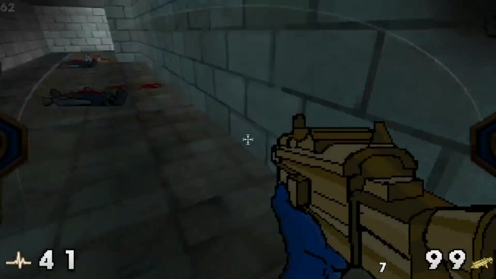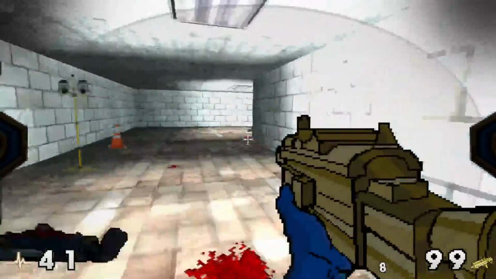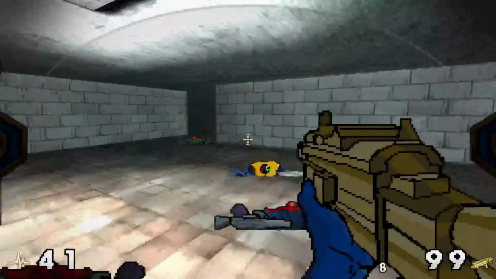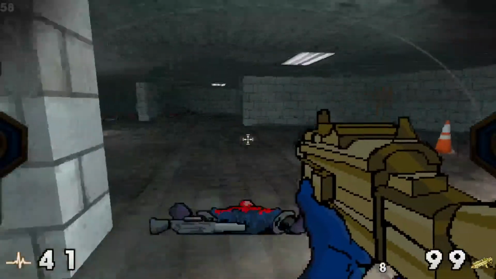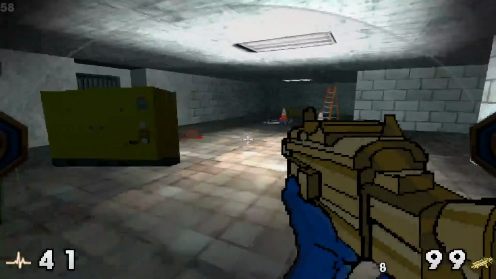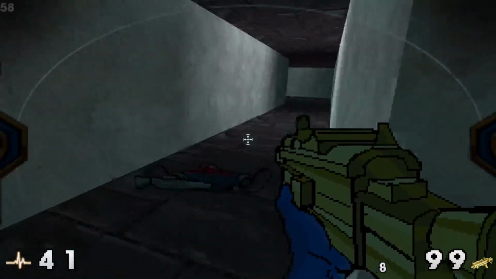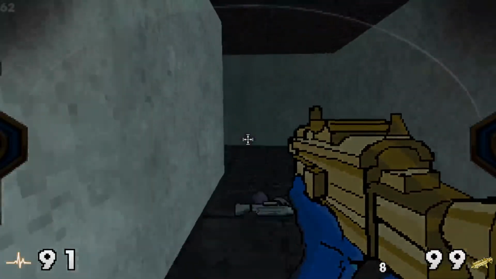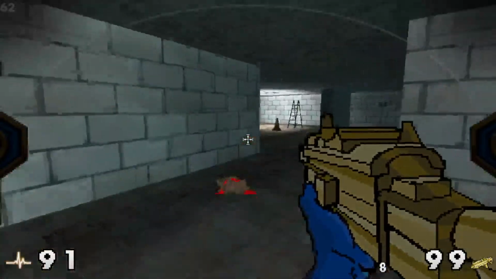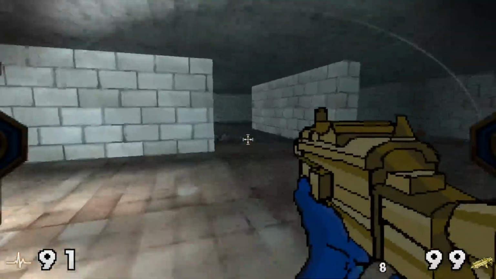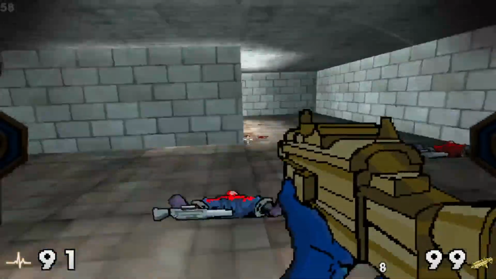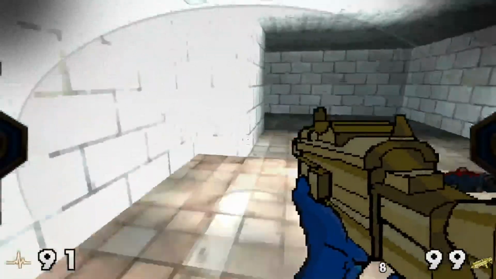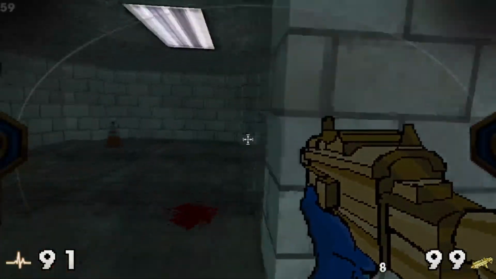There we go. Here, I'm gonna go back and get... I think I still have that steak. Yep. I still got the steak. I eat the steak and feel better. I do like the explosions we added. This makes it 10 times better.